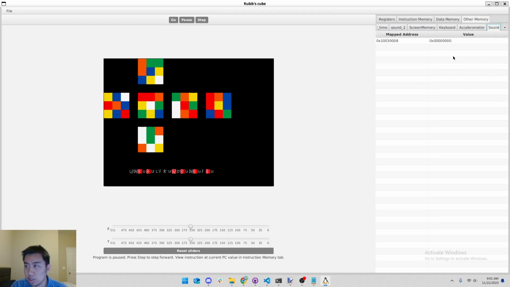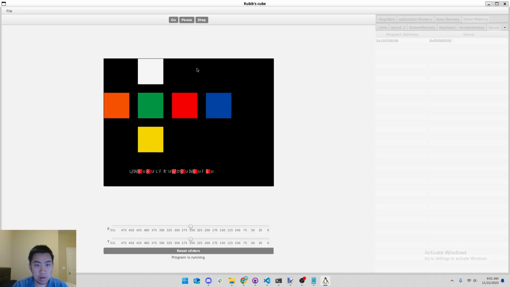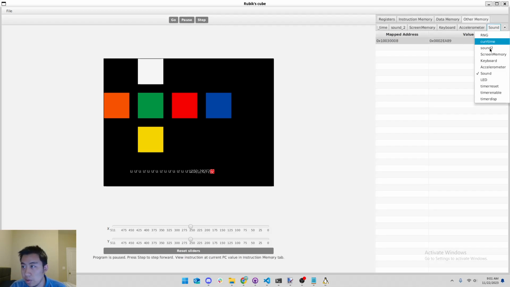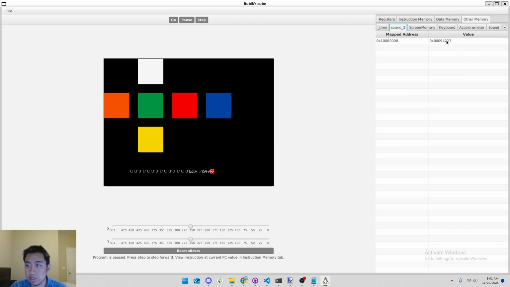But if you were to do sound or something, let's actually do that. I can do that by doing this. And then in a couple of seconds here, this is going to show a sound value, and it will change right here. But it's actually going to take a few seconds. Right, there we go. And you can see that sound has its current value. If I press go and pause really quick, it'll go to a different value. If I go to sound 2, because I had 2 sound registers, sound 2 has a different value. And there it goes, it changed to another value. And that's pretty much all you need to know to use the MIPS emulator.